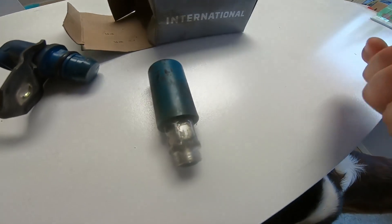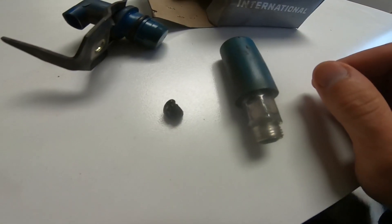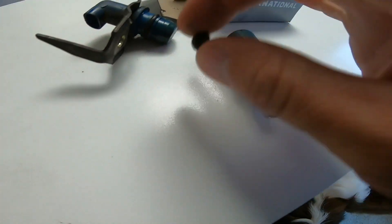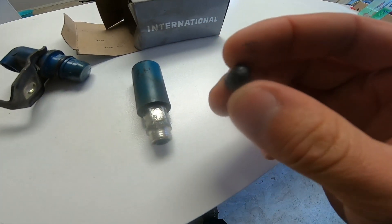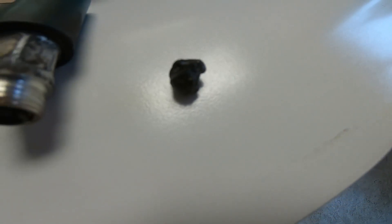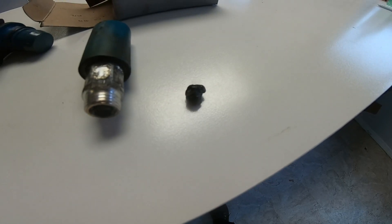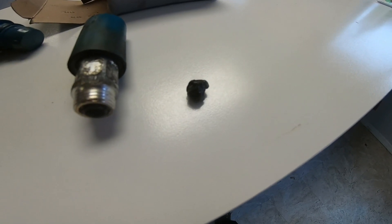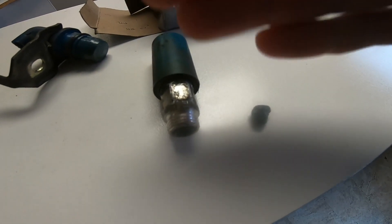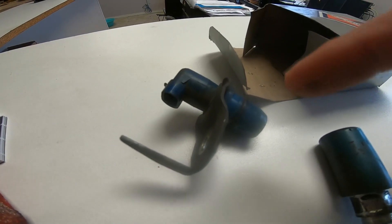This is a little primer button that primes the fuel system - that went bad. There's a check valve - it's just a ball - that's supposed to be a ball. That was supposed to keep flow from going back down the line into the tank. That wasn't doing its job. So this became the primary problem before that was figured out, which is the real problem. That's like the primary problem, secondary to diagnosing that on the roadside.